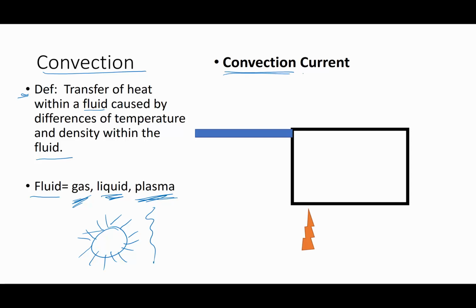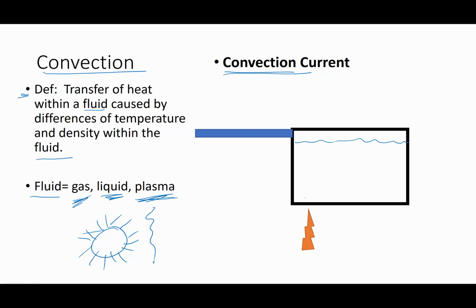Now, convection causes things that are called convection currents. So we're going to spend a few minutes on this. This is my stylized drawing of a pot on a stove, and it's going to contain some sort of liquid, and I'm going to do something wacky. Instead of having the heat source distributed evenly throughout the bottom, I'm only going to heat it on one side. So think of a real powerful birthday candle on one side trying to boil a pot of water.